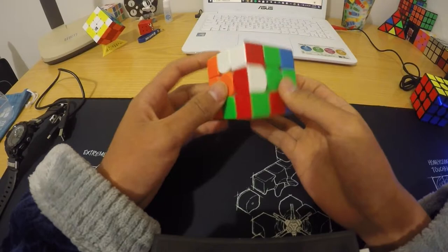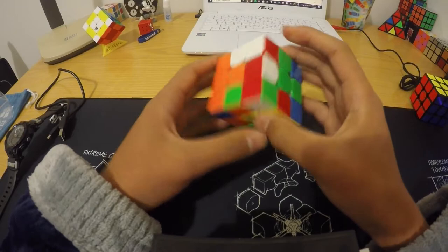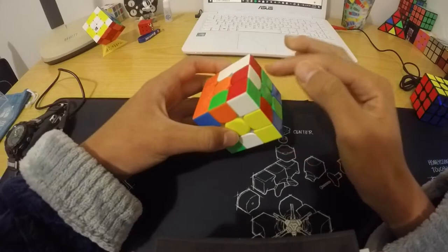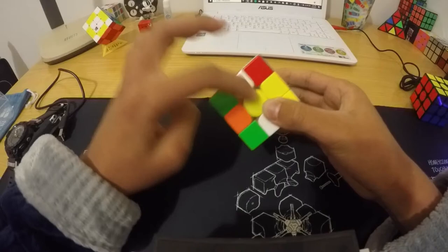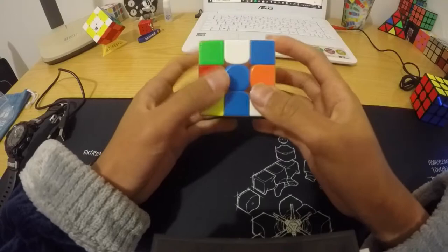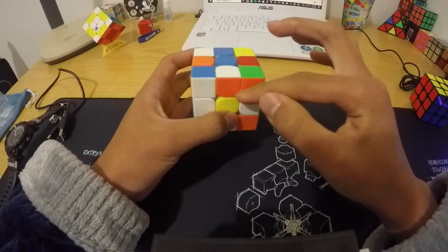Now this cube, as you can see, is messed up. For the first step, solving the white daisy, you find the edge pieces that have white on them, and then try to find a way to attach them to the yellow center. For example, this one, you move the left layer to make it attached to the yellow center. And then I see this one, make it attached to it. And then this one is a bit tricky because you cannot attach it to the center with one move. This is not attaching to the center because the white is here and the yellow center is here.